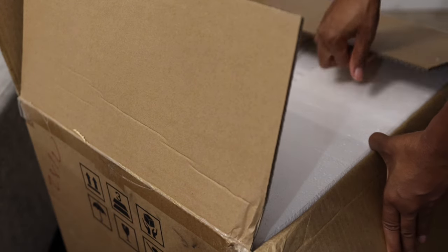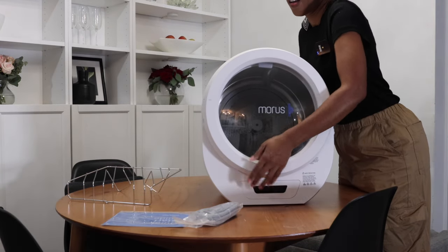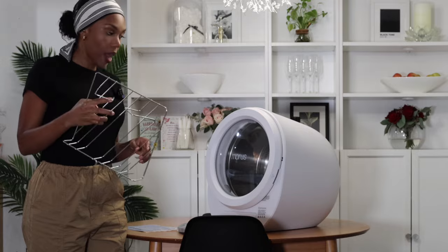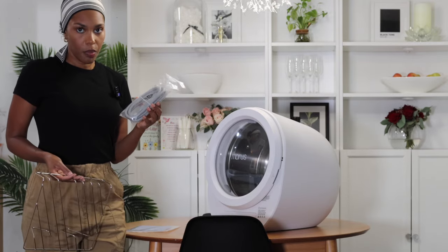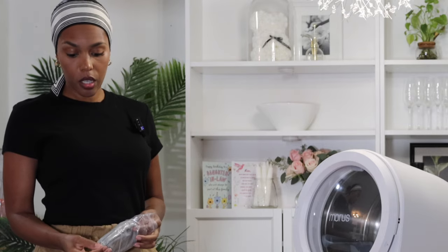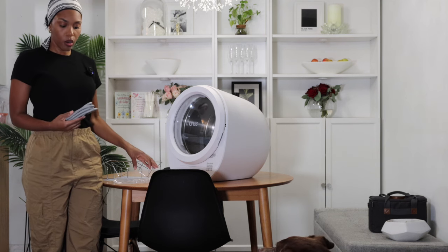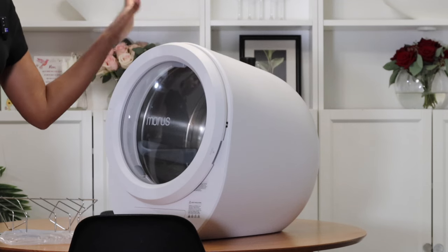All you need is an adapter. So I'm going to share all of the things that I like about this product and show you how I have placed it in my bedroom. It doesn't come with a lot of attachments, which is really nice. It came with this rack, which I believe is for shoes, and then it also had a quick start guide and the power cord — that is it. This is nice if you are in a small apartment that doesn't have a washer and dryer hookup, maybe you're doing the minivan life or a tiny home. It's definitely a solution for small spaces.